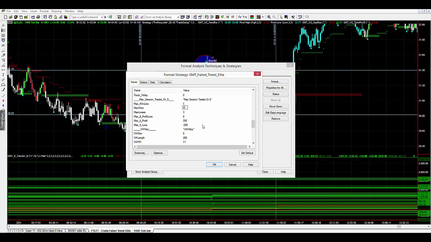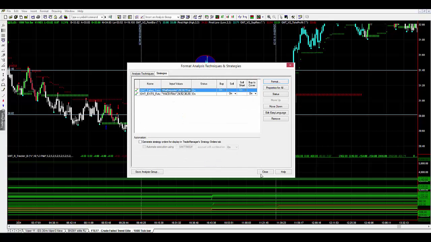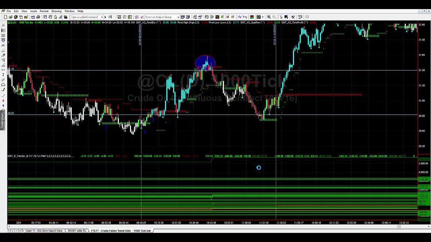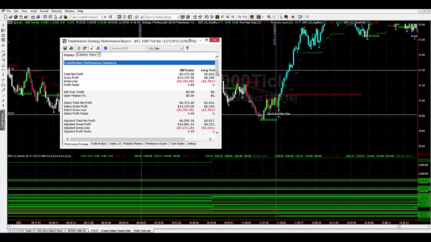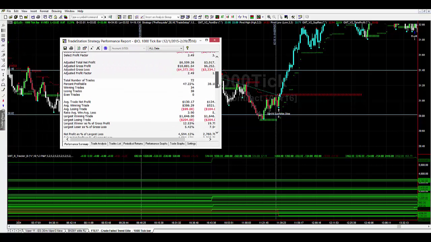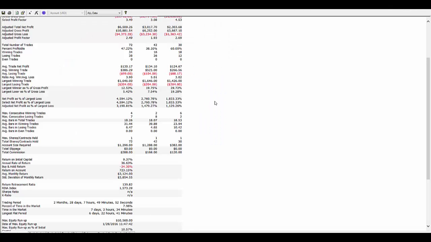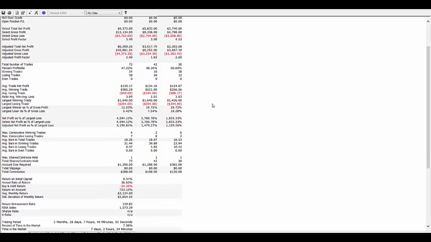So let's change that to 10 and 3, and we'll see what happens here. I've already done a little bit of analysis on this and run through some numbers, and I've looked at the optimization. And one thing I've found is that if you are trying to optimize your strategy and pick out the best performance for your system, you definitely want to check to make sure that you're getting exactly what you want as far as profit. So you can see here that the largest losing trade was $200. That's got commission built in there as well.